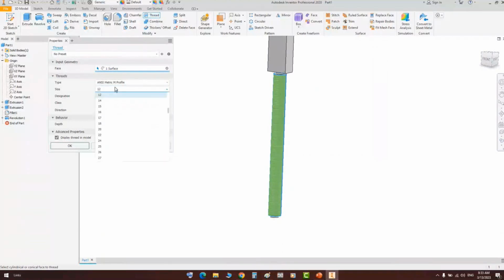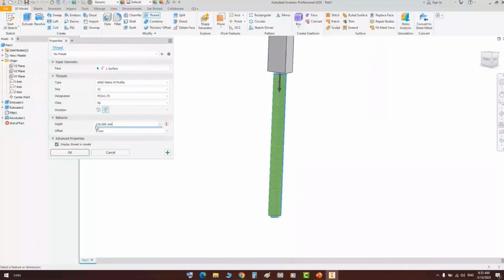After that, define the size of the thread and designation of the thread class and the direction of the thread, right or left. Now we need to make this thread along this part, and if you would like to define a certain value like 50 millimeters, for example, you can do it like that.